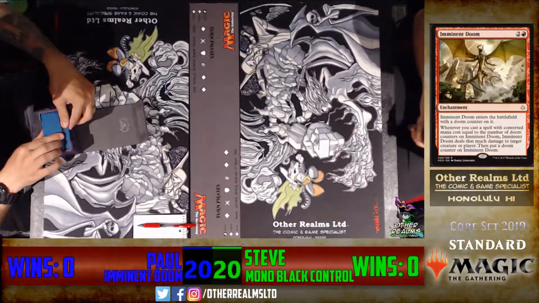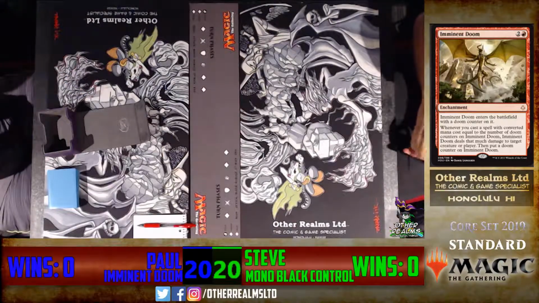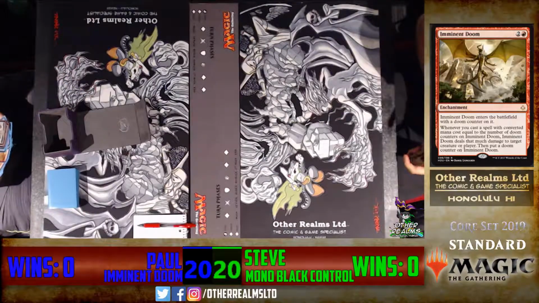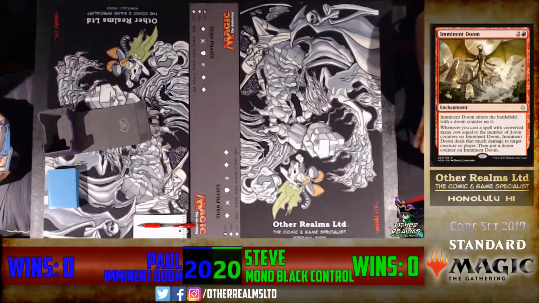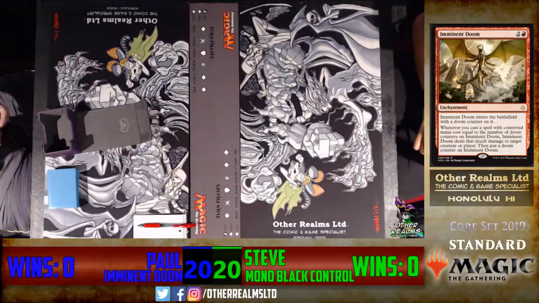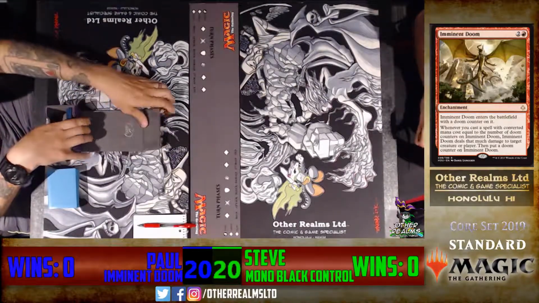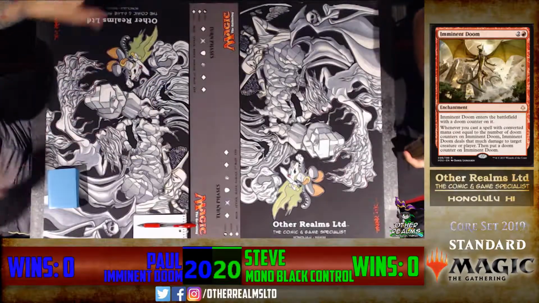So if you have 6 Doom counters, you cast a 6 spell, it does 6 additional damage. A perfect example of a 6 spell would be Banefire, that new card from M19. For 5, so 1 red plus 5. That would deal 5 from Banefire plus 6 from Imminent Doom for a total of 11. Wow. Okay. Huge potential. Sounds fun.